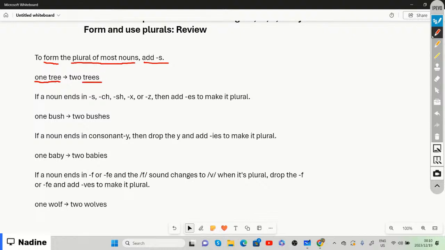So plural means there are two or more. That is why we say two trees. So basically we just added an s to show the plural form. So one tree, two trees. We use the word in front of it, either one, two, three, or whatever, to show either the singular form or the plural form.